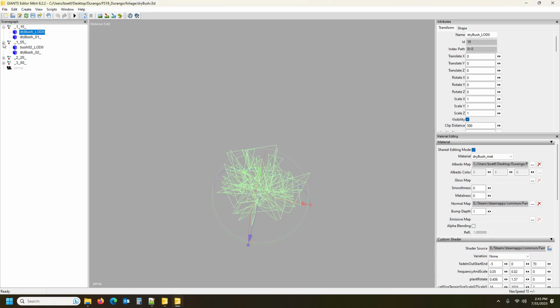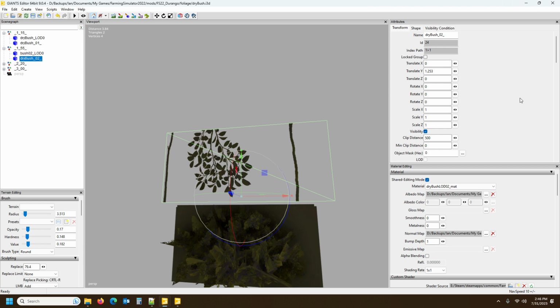Alright, so 155 dry bush 02. Sorry, I was at totally the wrong thing. So the material for this is dry bush LOD 02 diffuse. Alright, so let's go back here. So let's have a look here. Dry bush LOD diffuse, that's correct.